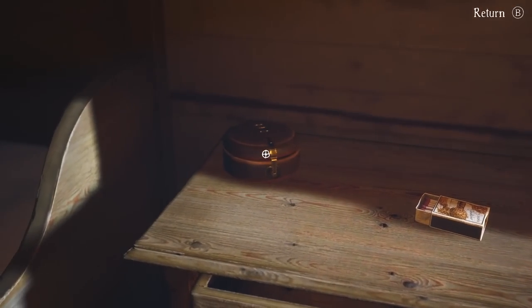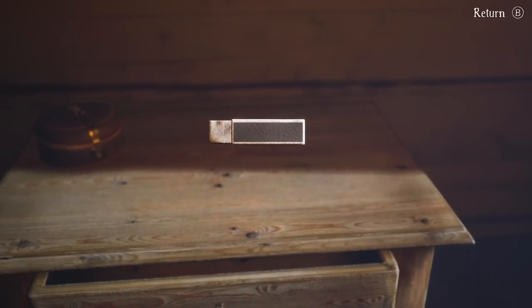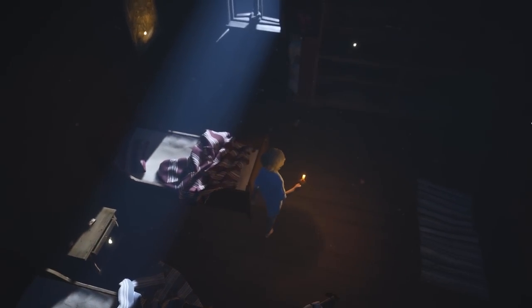Ah, we can look around. Okay. Controls take a bit of getting used to. So we've got some matches here. And then we can rotate the matchbox. That's actually kind of cool. And open it up. What about over here?